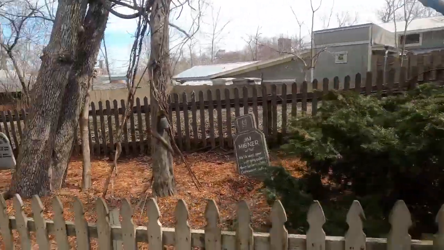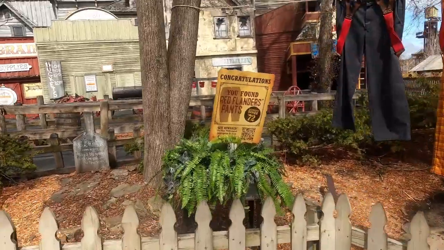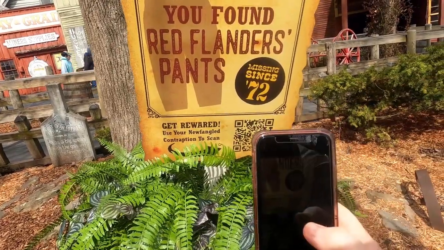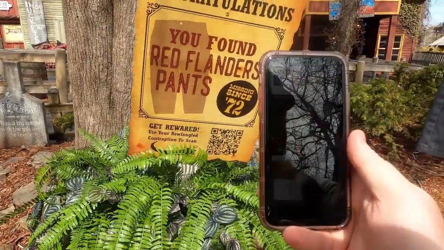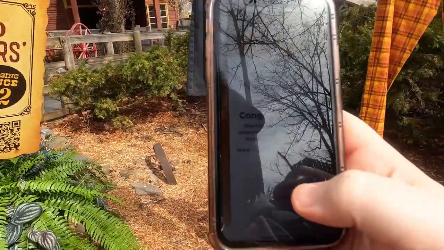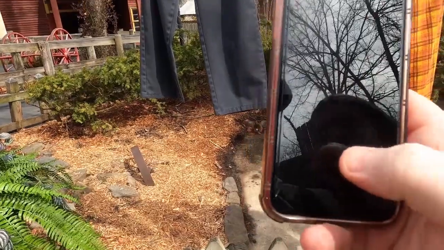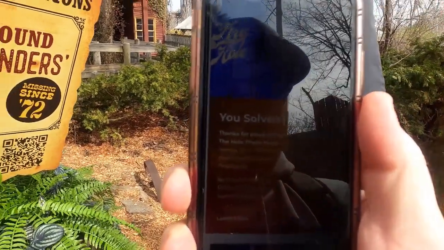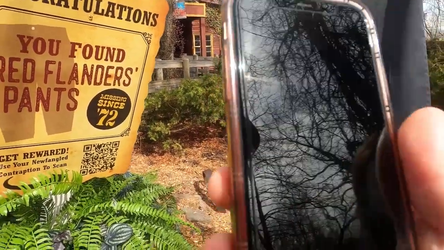for the Fire in the Hole, and it looks like we found Red Flander's pants. So to use our new fandangled contraption like we've been doing, let's just get here, use the QR code. Oh, it needs to see my face. All right, here we go. Now that you have collected the secret letters, answer. So first one was G-O-L-D, right? Check answer. You solved it. Thanks for playing. Visit the new Fire in the Hole photo booth and get your reward. And while you're there, don't miss your chance to capture and share your memories.